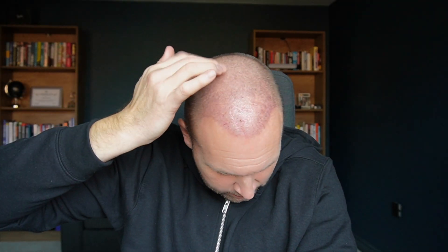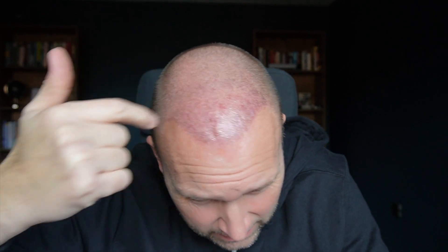I can touch the transplanted area now — I don't want to go at it aggressively, but I can feel it's quite solid and hard. The numbness in the transplanted area could take a couple of months to resolve — two to four months potentially. The soreness is normal and will subside. It is a bit pink, which you'd expect, and that redness could also take two to four months to fade. Right now, with the hair at this length, it just looks like I've got a buzz cut.